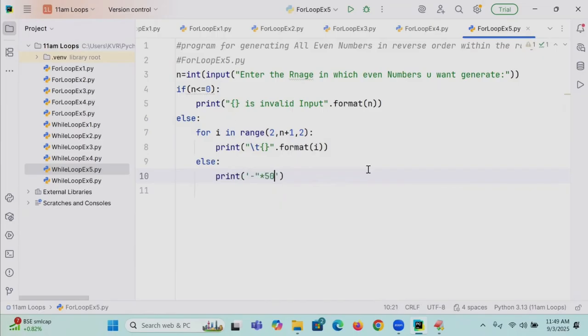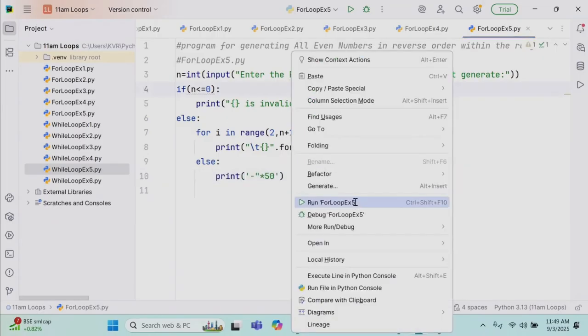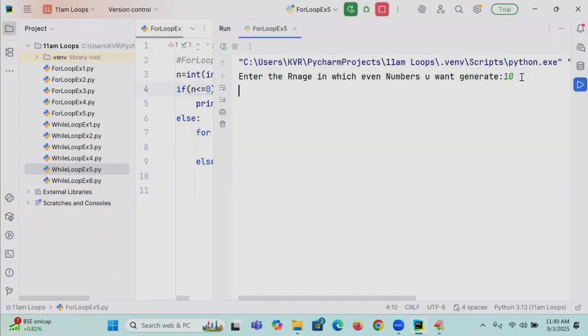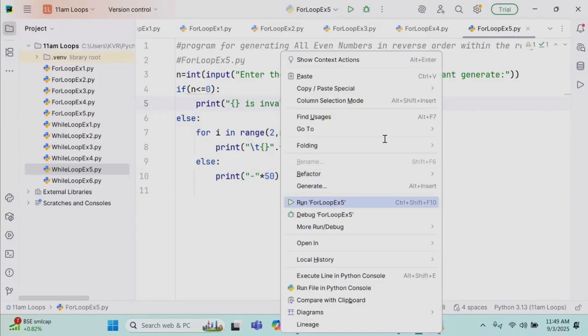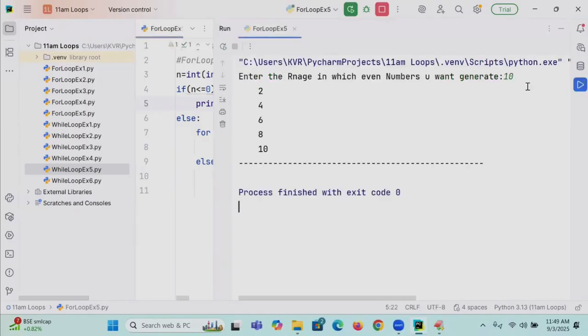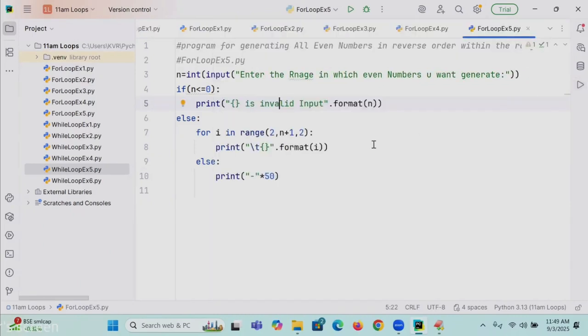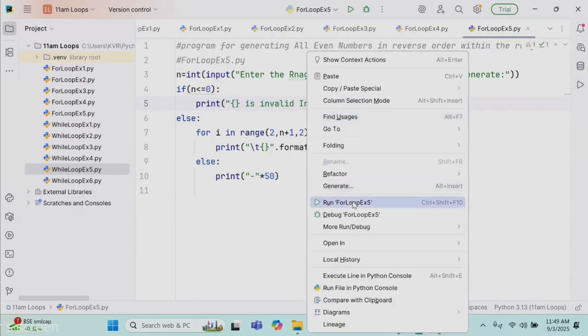Of 50. So try to run, students. Now if I enter the number 10, it is coming something like what? 2, 4, 6, etc. It is going to come. Reverse order I need to get. First, I want to show it like this. What is coming? 2, 4, 6, etc. Like this it is coming. Right. Now you see a very dangerous situation.